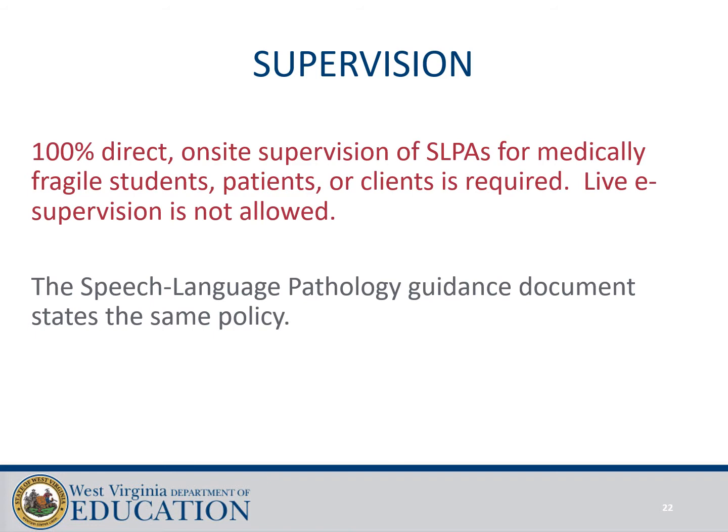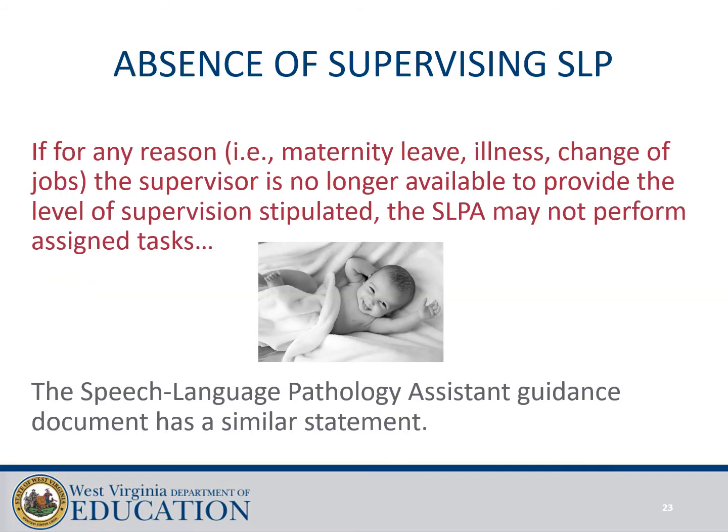100% direct on-site supervision of SLPAs while they're working with medically fragile students is required. Live e-supervision is not allowed. It doesn't make a lot of sense to even assign a medically fragile student to an SLPA if 100% direct supervision is required. If the supervisor can no longer provide the level of supervision stipulated in the plan, the SLPA may not perform assigned tasks. In other words, they would stop until another supervisor is found and another plan is developed.